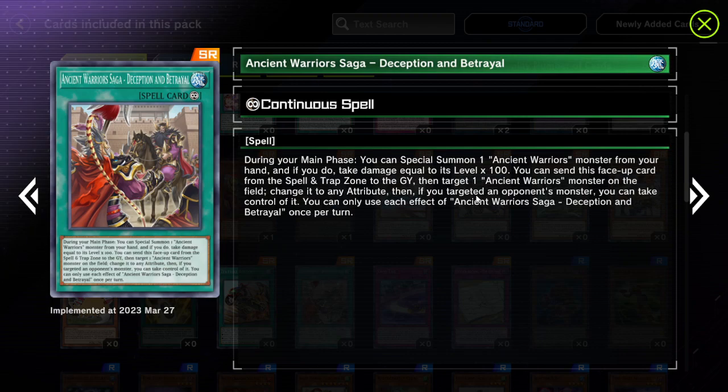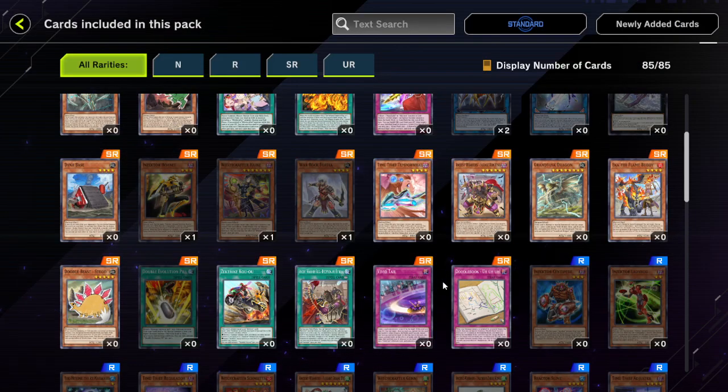If you targeted an opponent's monster when? What? This targets an Ancient Warrior monster on the field from either side. So are you supposed to give your opponent an Ancient Warrior for this? Well, I mean, lack of information.